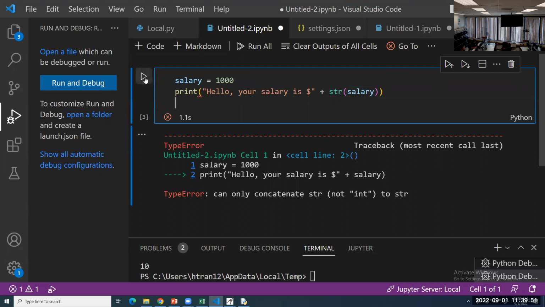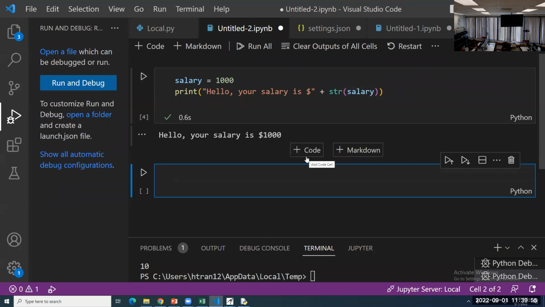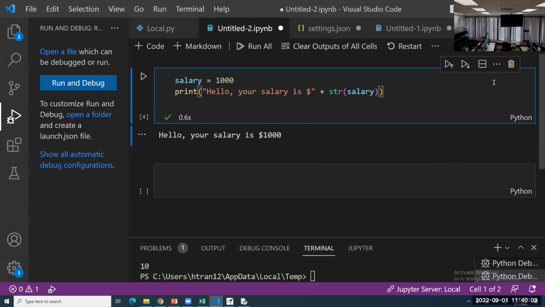So now, okay, run. So make sense? And of course, in Python, you have many ways to print out the output. Or you can change this one if you do not want to use the string function here. You use the comma here and print it out. But you see, you have a space here when you use the comma. Or if you do not want the space, you can use the separator here, set equal to empty, so you do not have any space between them. Okay, same, right? So actually, in Python, for the same problem, you have many ways to represent it. But again, I want you to understand the purpose of the string function here. That's why I use the string function here.